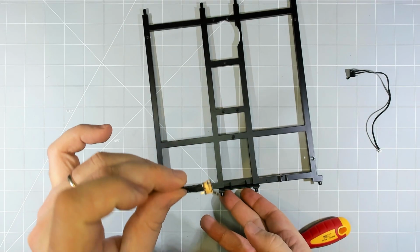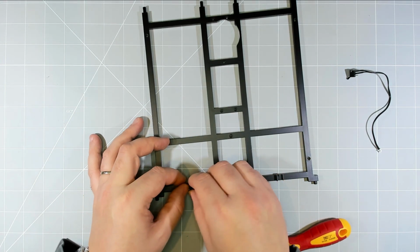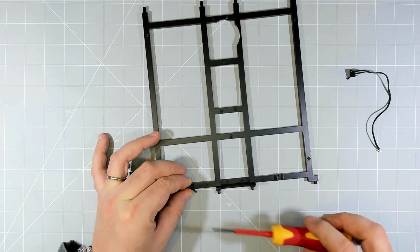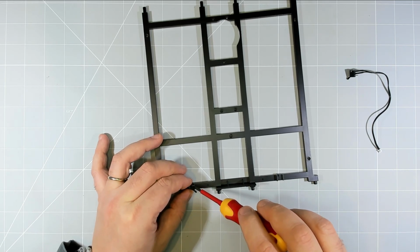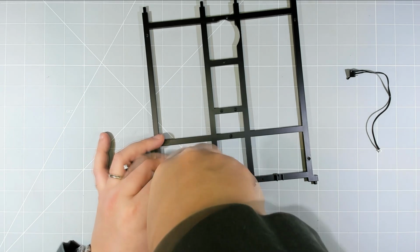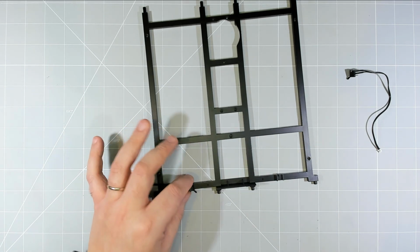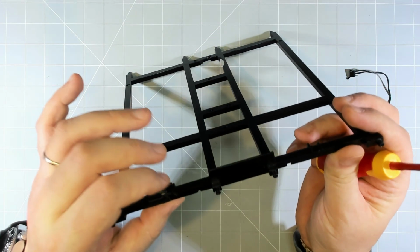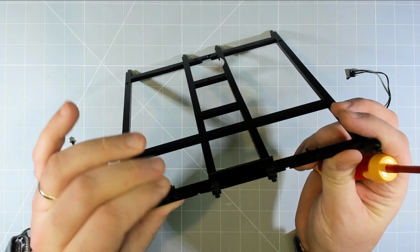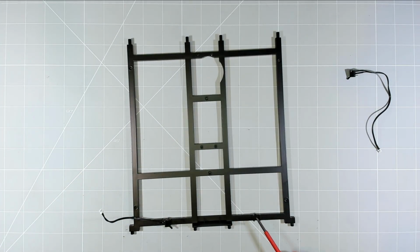Now with the switch, like I said, with this silver part facing towards this side, and just get this lined up and screwed in place. So that's one done. Let's make sure that that is flat, which mine is. And I'm gonna do the exact same thing on the other side. So give me 1 second.